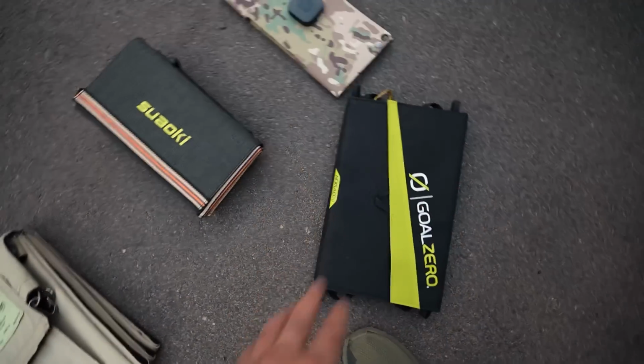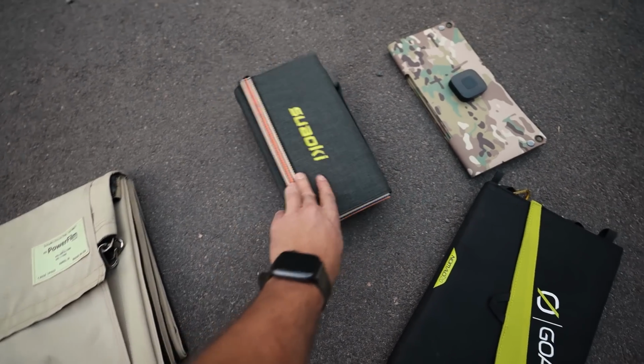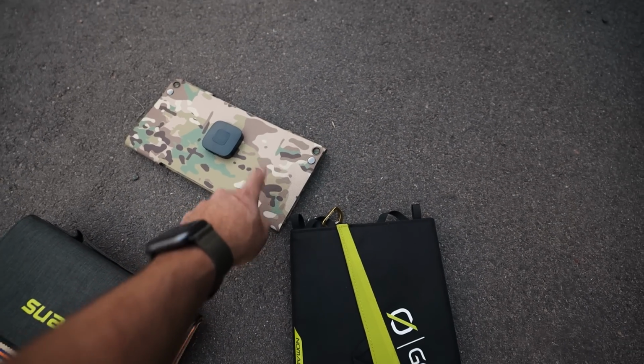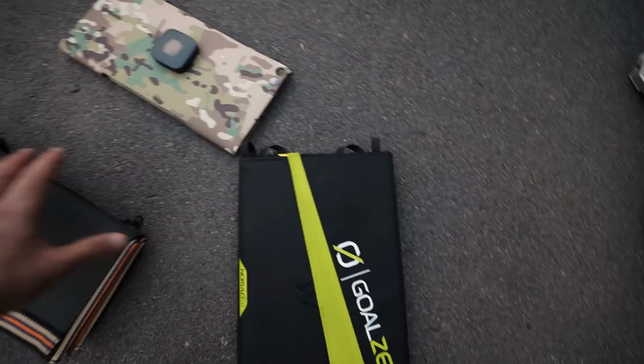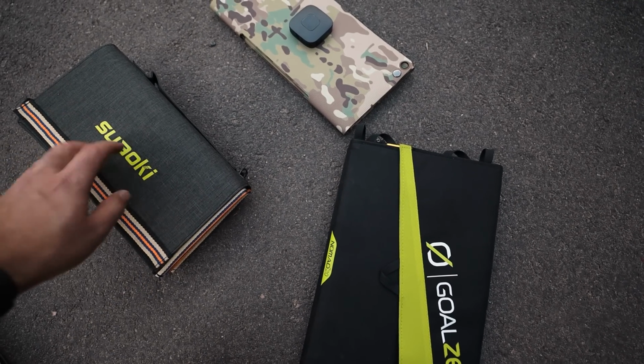Then we get to these really small kinds. This is actually a 60 watt. It's a little thicker, a little deceiving, but 60 watt. This is, I believe, a 28 watt maybe. I'll look it up. And then a 20 watt. So these are more for charging your personal devices, though this 60 watt guy here is kind of a hybrid.